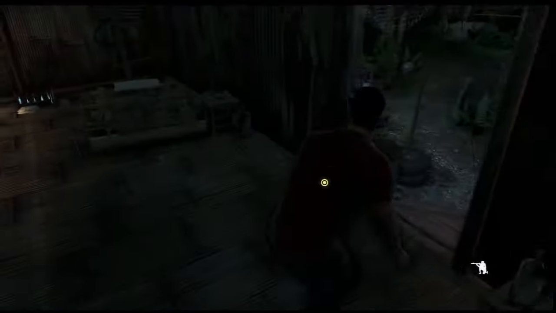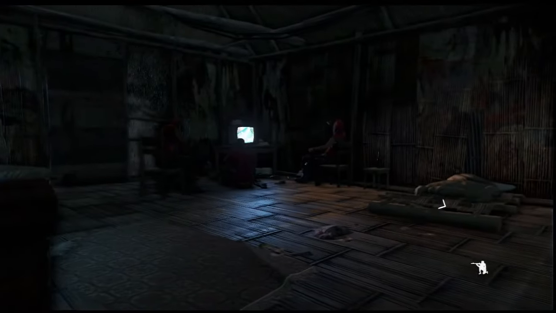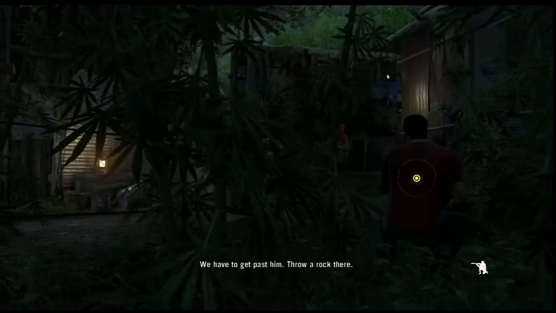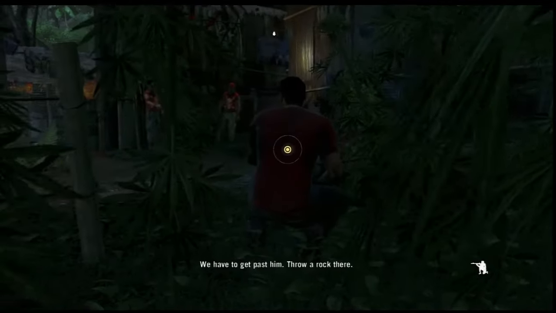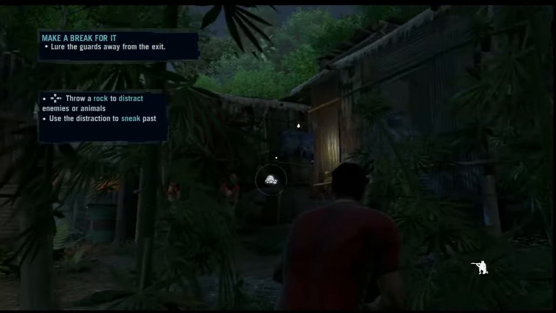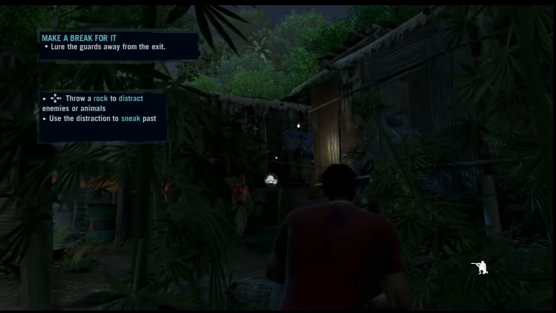Oh, get up there. What are you doing over there? Maxing and relaxing, I see. Maxing and damn relaxing. Go, quick. Hide in the plants. Yeah. Uh-oh, what is this? What is this, guys? This is a fucking nightmare, man. We have to get past him. Throw a rock there. Is this that Mary Jane? Let me throw the rock.